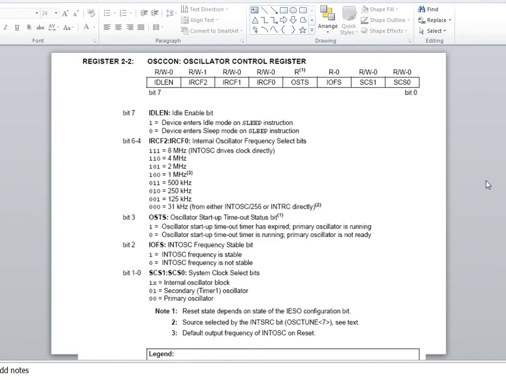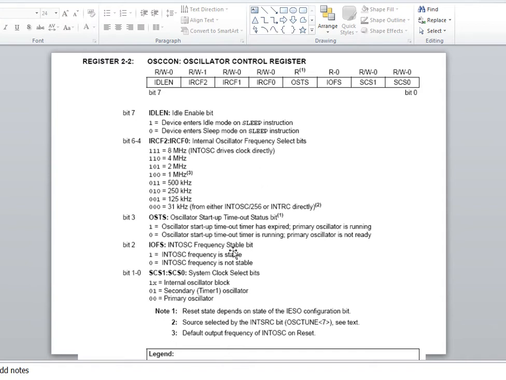There's a table in the manual taken from the data sheet for this PIC, and in here it turns out that we could operate this anywhere from 31 kilohertz up to 8 megahertz. So we actually have 8 possible speeds. This little note here is simply saying that the default speed is 1 megahertz. It's even better than that, though.